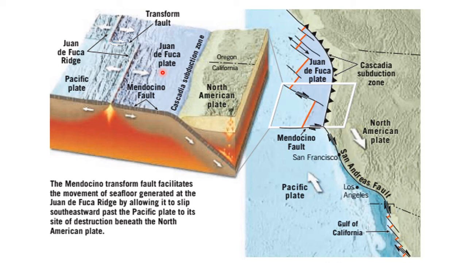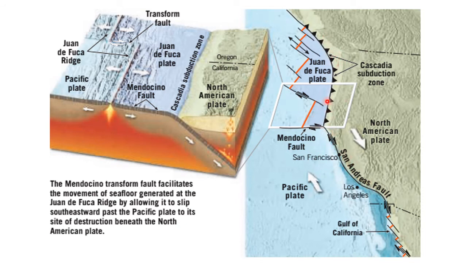Beyond the ridge crest are inactive zones where the fractures are preserved as linear topographic depressions, and the trend of these fracture zones roughly parallels the direction of the plate motion at the time of their formation. Thus, these structures help geologists to map the direction of plate motion in the geological past.